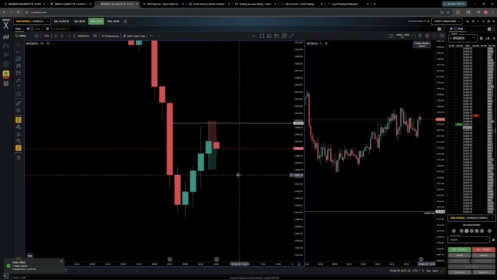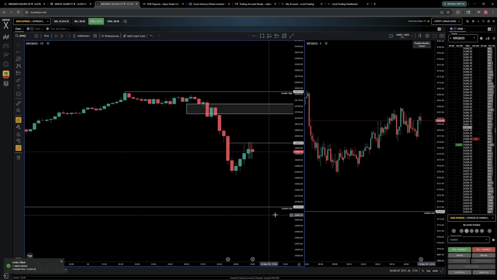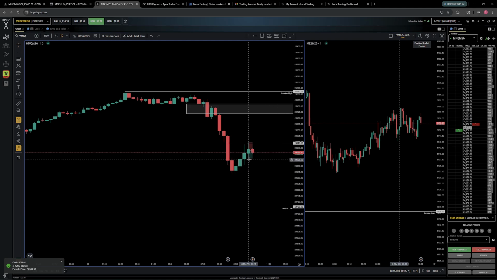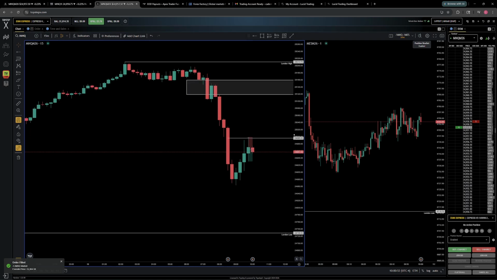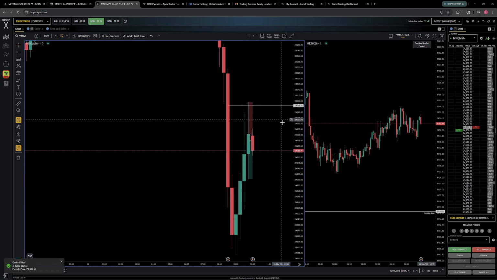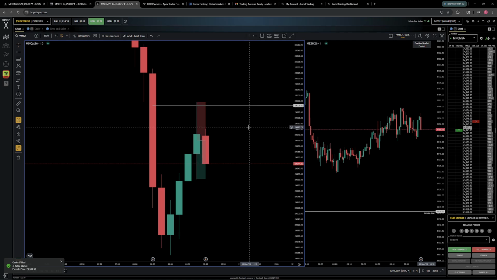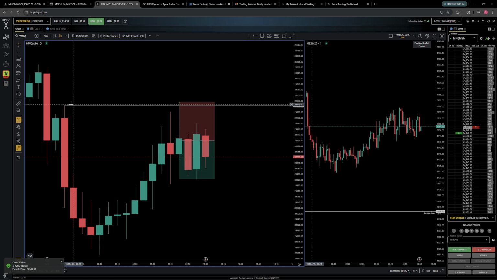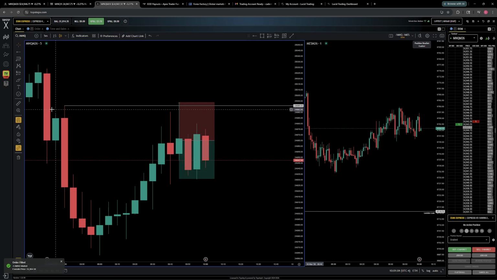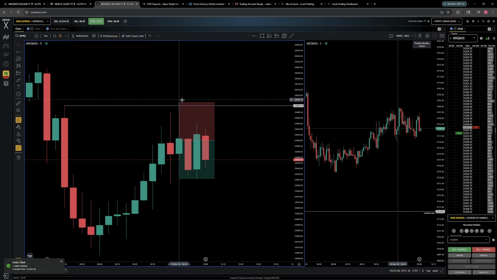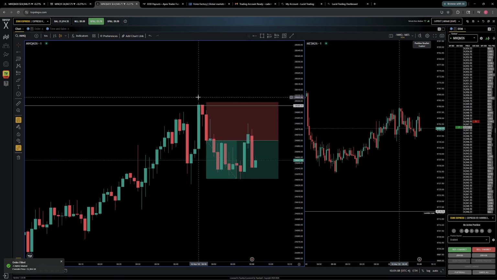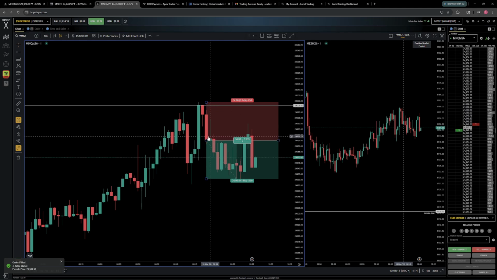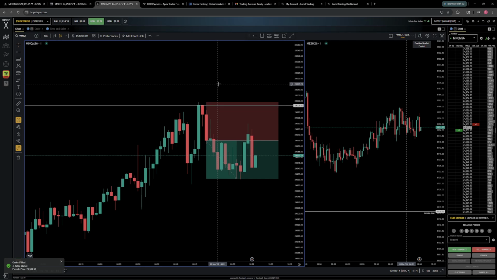So on the lower time frame, I was targeting this London low as a low hanging fruit. It was pretty far away, but I at least wanted to see the bottom of this range, which could still get hit. But what I really liked was this 5 minute had this intermediate high inside of this 5 minute fair value gap, and then we swept it. And as soon as we swept it, we had instant displacement down, inverse this 1 minute, and then we had to move back up. And I waited.